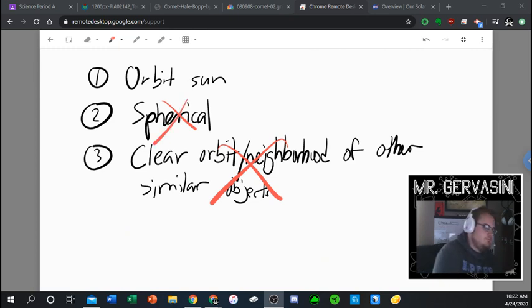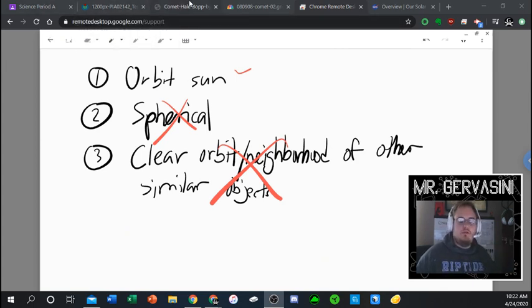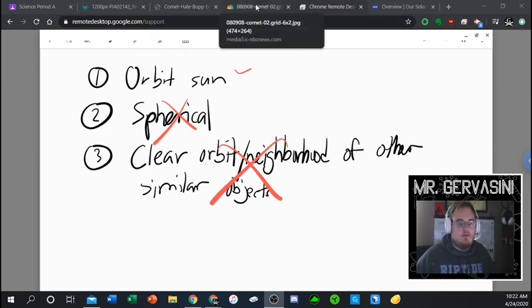Do they orbit the sun? Yeah. So the definition is similar between an asteroid and a comet, but there's little details that I want you to look for that are different. Alright, so they both orbit the sun. Great. They're both irregular. Okay. They don't clear other objects. But asteroids have a more circular orbit, and then comets have a more oval orbit. Alright, and plus comets make a tail.